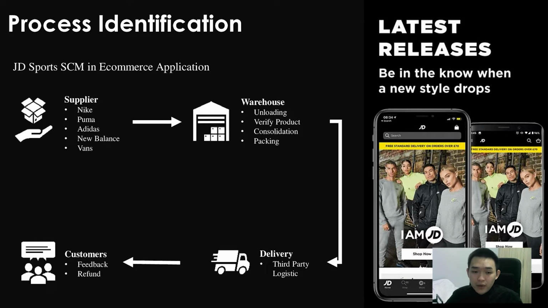When they finish all the processes, they will load the cargo into a vehicle and deliver it to the customer. Thirdly, based on JD's delivery system, standard home delivery is usually made within 3 to 9 working days of the customer order being placed. JD Sport delivers the cargo by using third-party logistics. When the cargo reaches the customer, the third-party logistics will require the customer to sign a document to prove the customer has received the cargo.